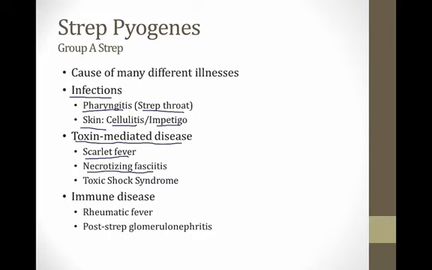And then you should also know that Strep pyogenes is a potential cause of toxic shock syndrome. Now, the classic cause of toxic shock is Staph aureus, and I talk about this in the module on staph. But just know that toxic shock can also be caused by Strep pyogenes. And then Strep pyogenes causes a couple of immune-related diseases. These include rheumatic fever and post-strep glomerulonephritis, and we'll talk about these in this module as well.